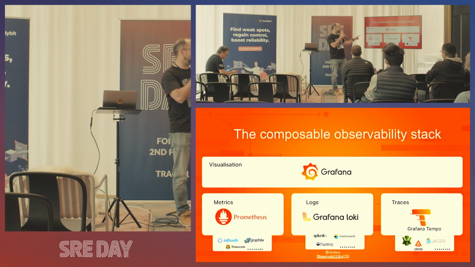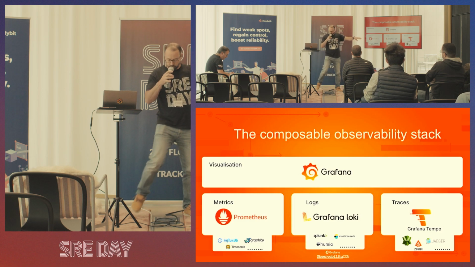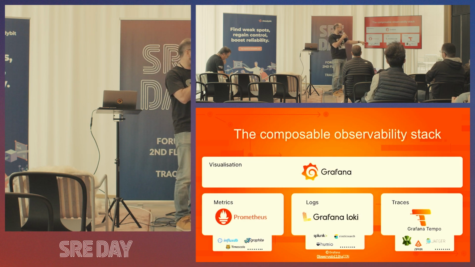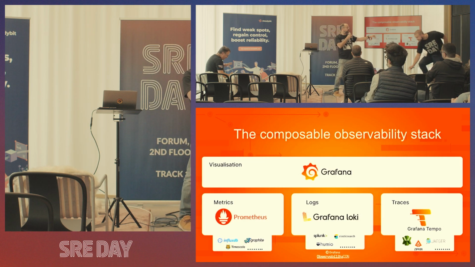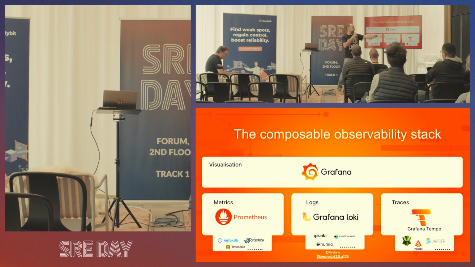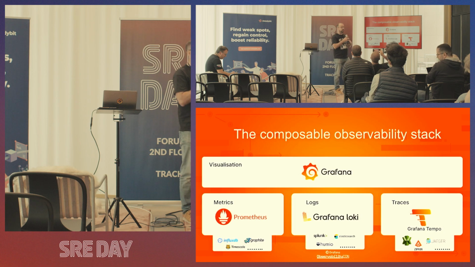We now provide Prometheus, Loki, and Tempo as the aggregation and storage engines for metrics, logs, and traces, but you can bring your own as well. You can bring Influx or Elastic and use plugins for the different metrics, logs, and traces data stores, like Jaeger for tracing. You don't have to use the technologies that we provide. Grafana Cloud obviously provides this layer here.